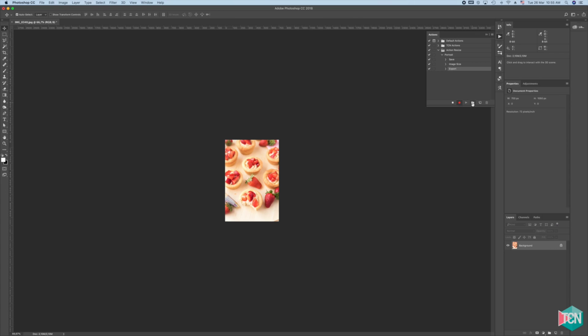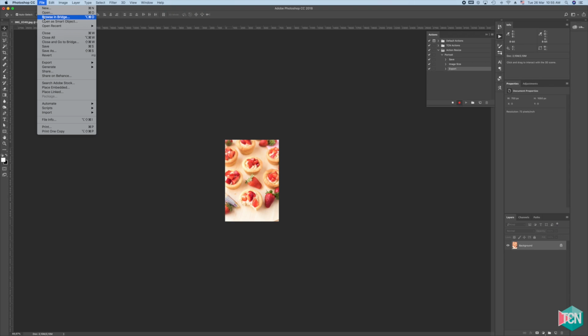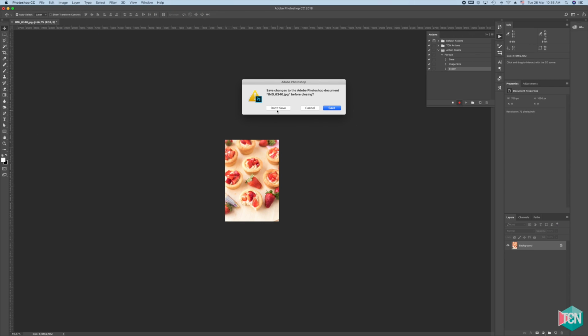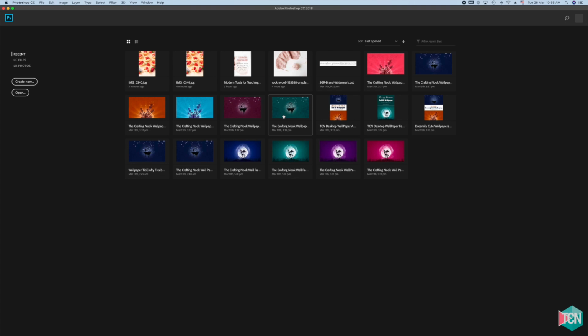You will see here that you have the export action and you are basically done. So what I do is tell it to close the image and don't save it for now, all right? Because you already had saved it before. So that's all you need to know right now, just in order to resize your image.